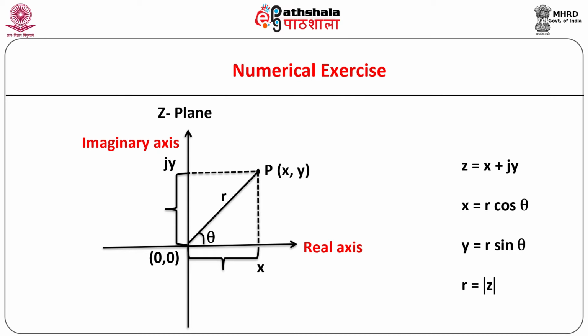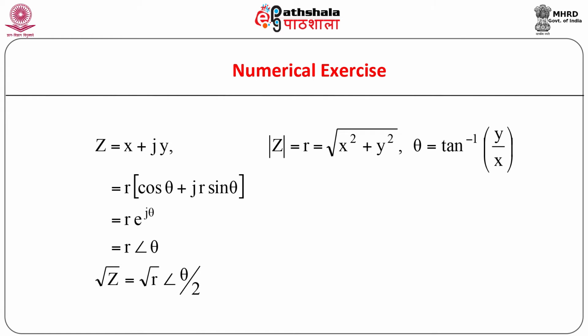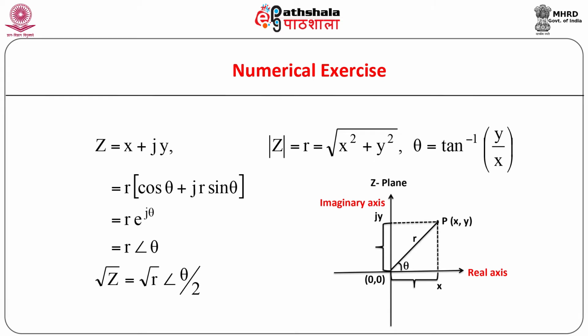We are familiar with the representation of a complex number on the complex plane. For example, see the representation of a number z is equal to x plus jy, where j is the positive square root of minus 1. A complex number can be expressed in different ways. In the Cartesian coordinate system, a complex number z is equal to x plus jy is represented by a point P(x, y) in the complex plane as shown. The point P can be equally expressed in terms of the magnitude of z and the phase angle theta using polar coordinates as P(r, theta).